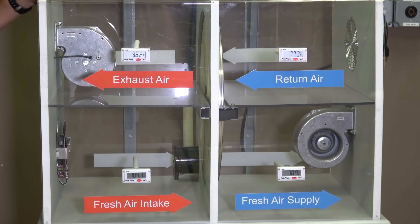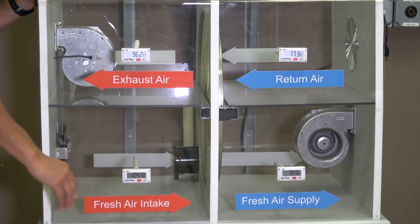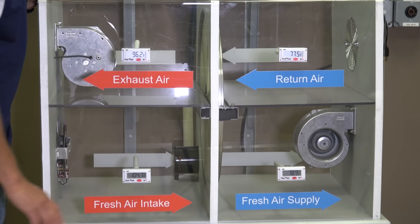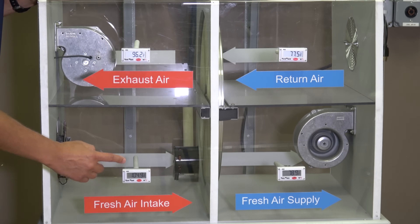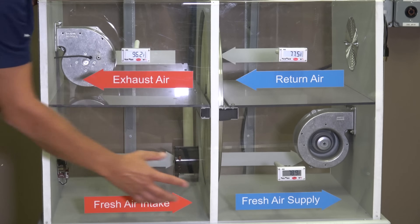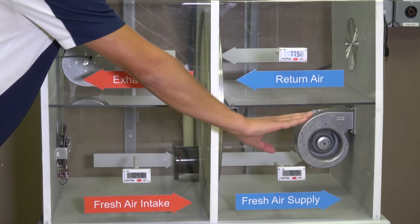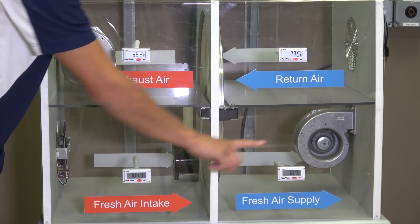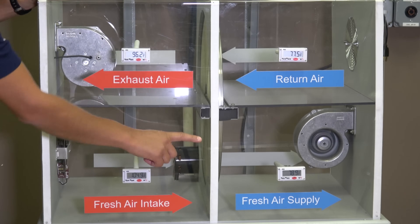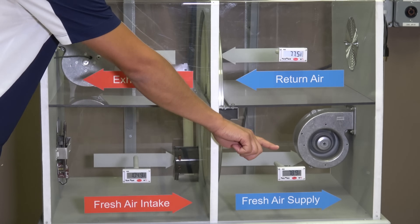This unit has been running for a little while now with a hot summer day simulated — 103 to 104 degrees air coming in from outside, pretty much the hottest day you'd get any point of the year. That airflow goes straight through and the clean air molecules are going into the building. But the heat — as you can see — we're going from 104 down to 77, 78, 79 degrees. We're dropping the temperature from 104 down to 78 on those air molecules moving in because the heat's not going that way with the air. The heat's taking a turn on the heat exchanger and coming back out. So 104 is going in, 96 is going out, because the majority of the heat is redirected and only a little bit goes in.